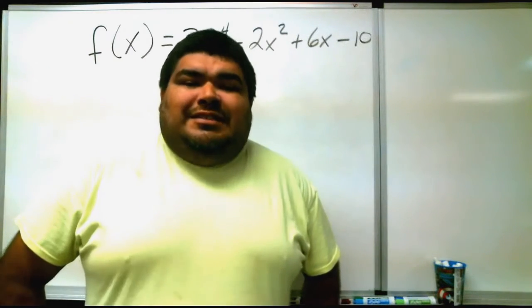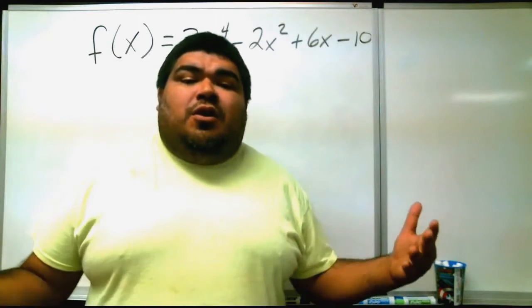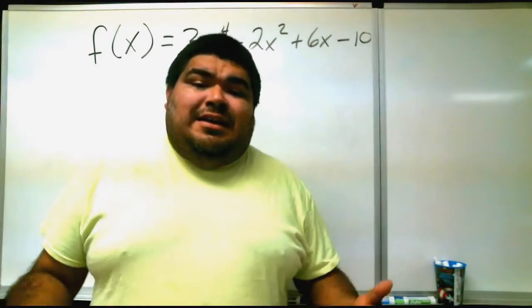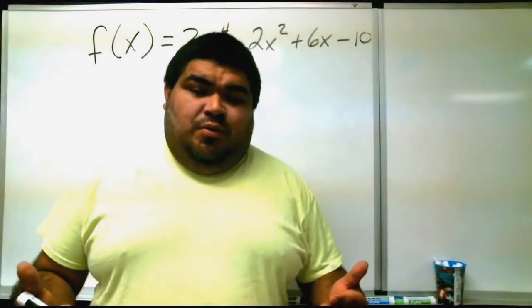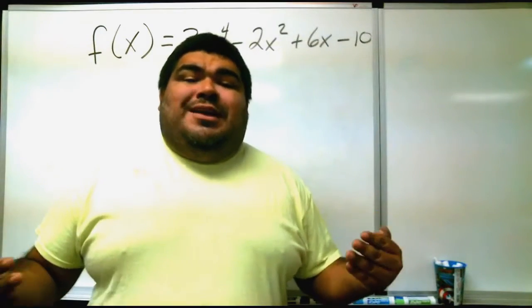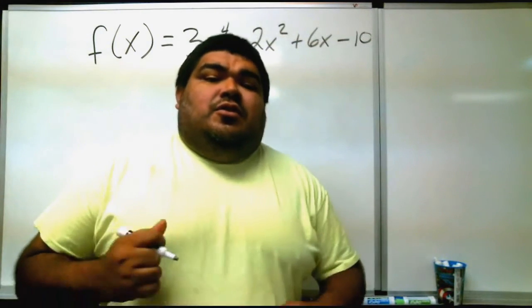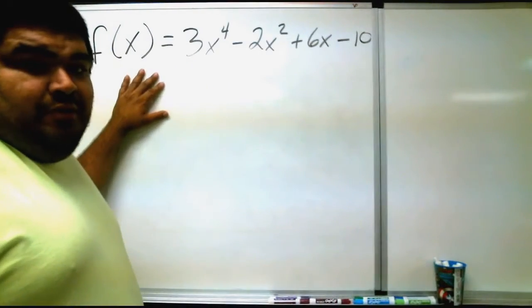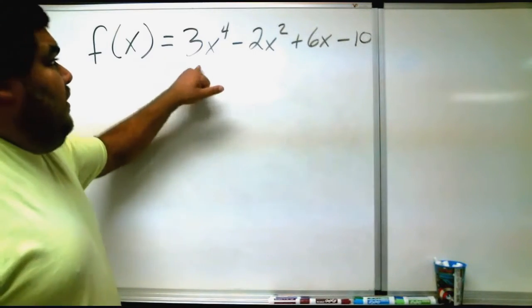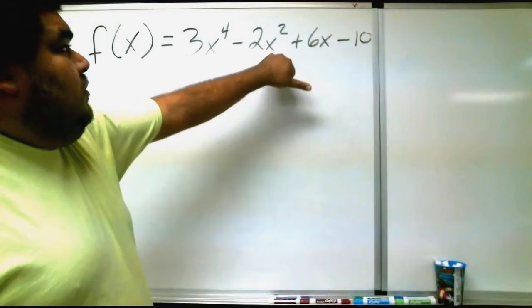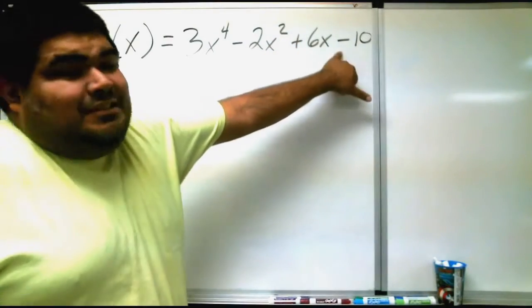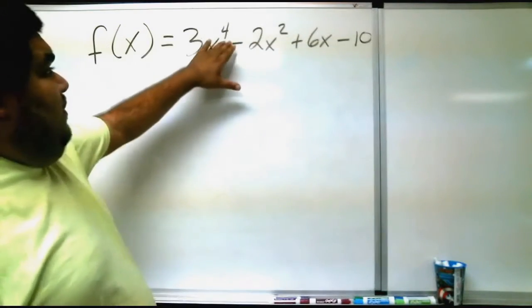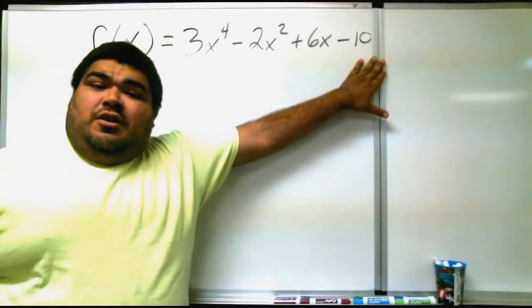On the next few concepts, we're going to start getting into what's called synthetic division. Today we're only going to find all the suitable numbers we can plug into this synthetic division. All you need to know for now is I have this equation up here on the board: f of x equals 3x to the fourth minus 2x squared plus 6x minus 10. Notice that it's already in order, from biggest exponent to no exponent, which is our constant.